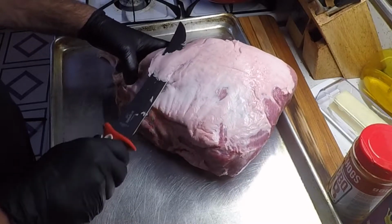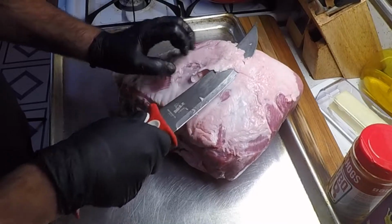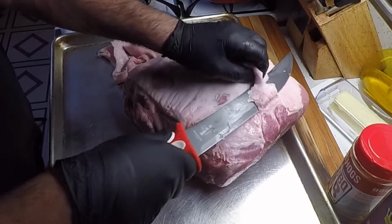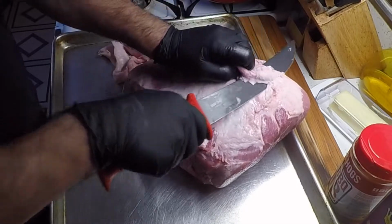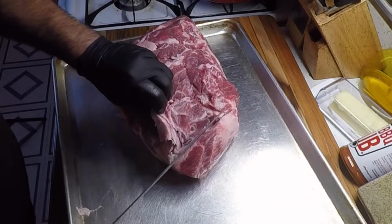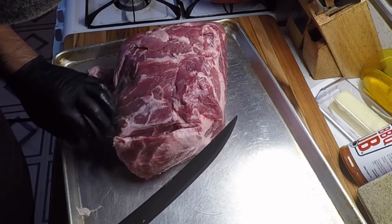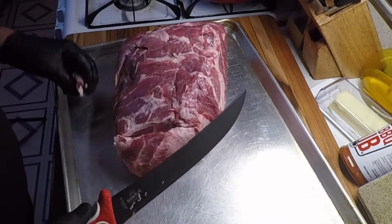A lot of people have controversy: fat cap up, fat cap down. Well, my philosophy is fat cap off. So let's trim it up. Might leave a little piece in there that you don't want. It's a gland down inside the money muscle or outside of it. All right.